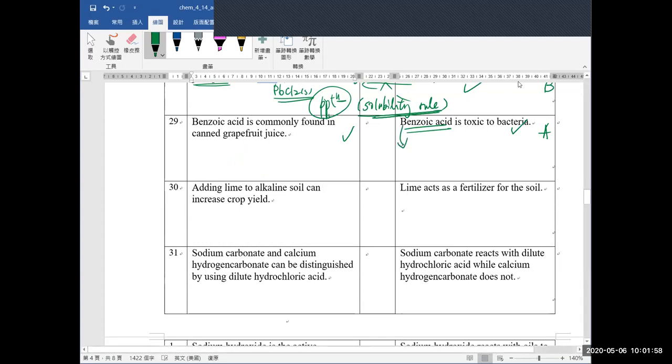Benzoic acid, it is used as a what? Do you know what category it falls into? What is the use? Can you write down the term? If you search on the web, you may find that it will prevent the infection caused by bacteria. But for food, it is used as a what? Preservatives, very good. Food preservatives. Could you please write it down? Okay, food preservatives.